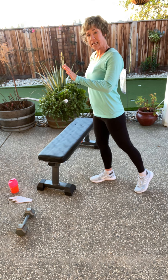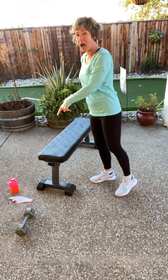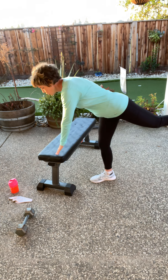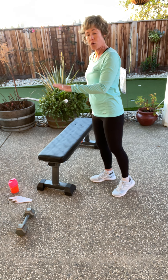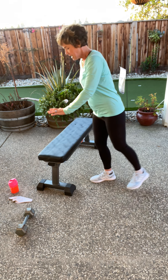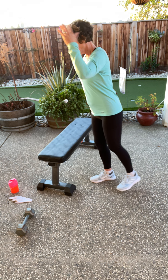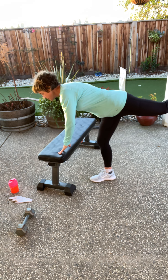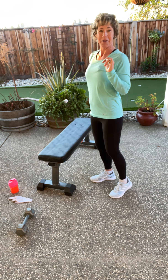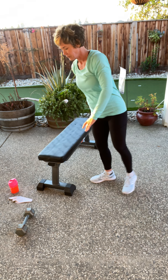And switch. Now, when you get really good at this, it's going to seem high. You could actually put your dumbbell on its head or your water bottle and reach down for that. For the warm-up though, this is fully fine. We're going to do two more. Head to foot — it's a nice straight line. Come on up.